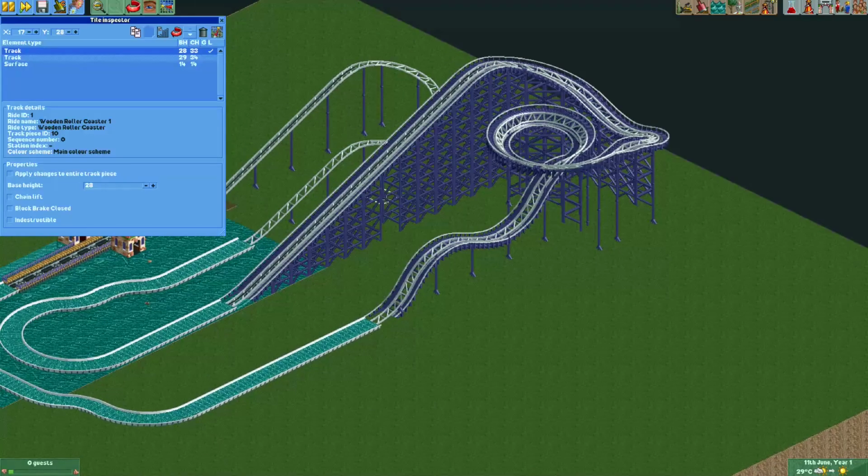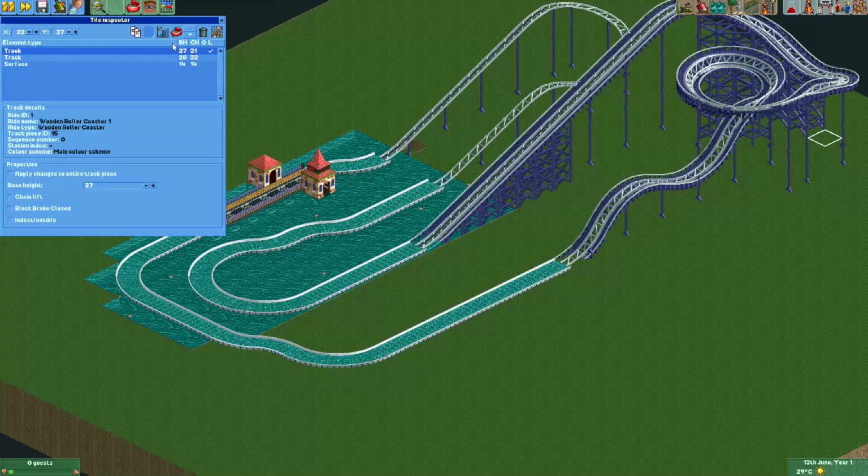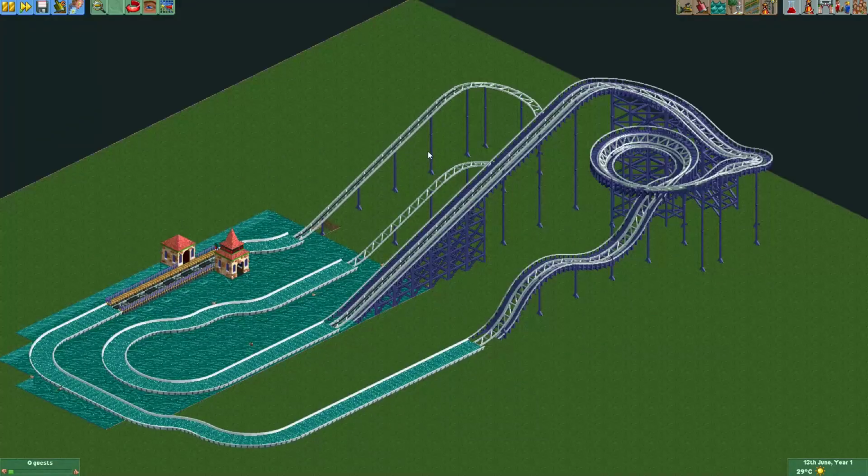For example, I have moving things up in the list here. I have set that to Control A. So I hold the Control now. I click this track piece. I keep holding Control. Now I press the A button and then it moves up. So that's just a quick way of doing this. But it's quite tedious, so I'm not going to do it for the rest of the track. But this is probably what a nice water coaster layout made by Mack Rides could look like.